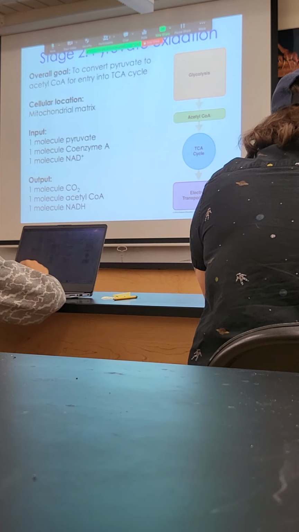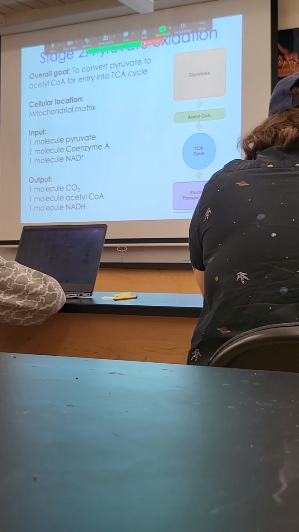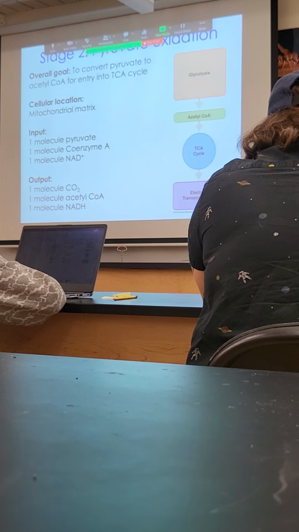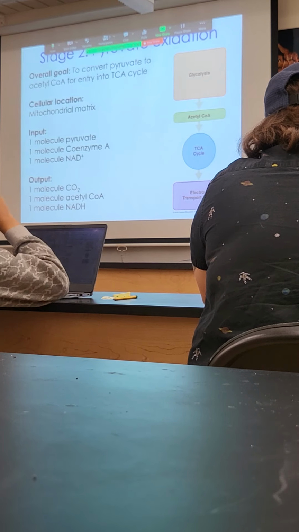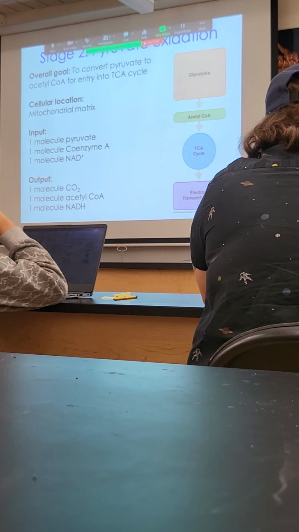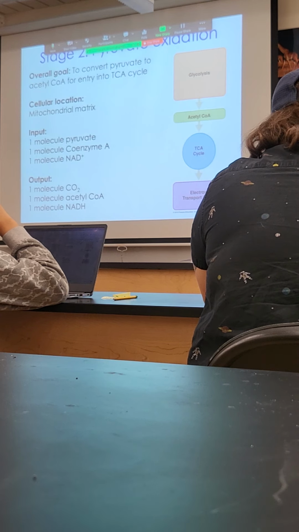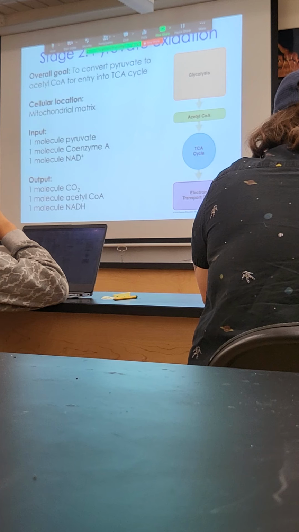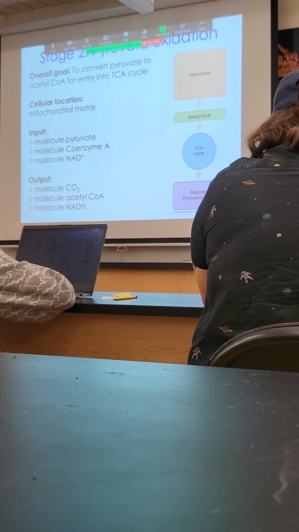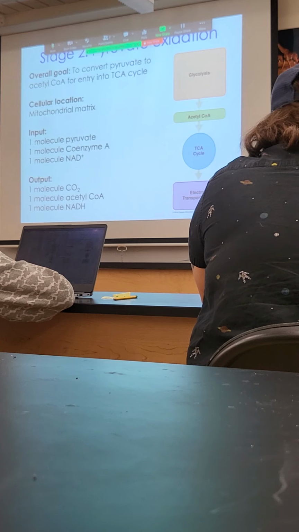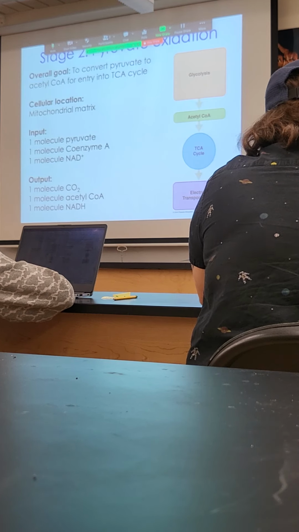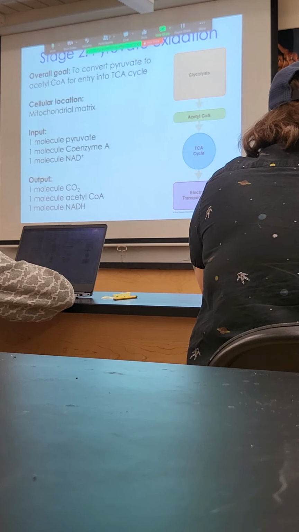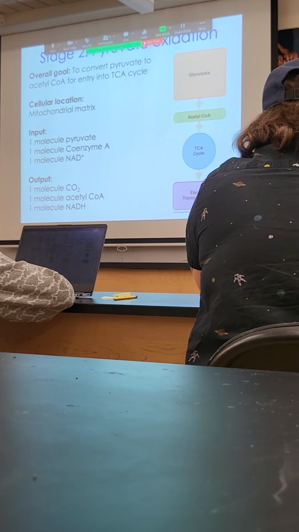The reason we need to get it to acetyl-CoA is that acetyl means 2 carbons, so it's going to be a 2-carbon group that enters into the TCA cycle. The coenzyme A, I'll show you a picture of the structure. It looks like a panhandle, so you don't touch the hot part of the pan. That's kind of what coenzyme A is. It's a nice handle to hand off the 2 carbons. So that's what we're prepping to get everything ready to go into the TCA cycle.